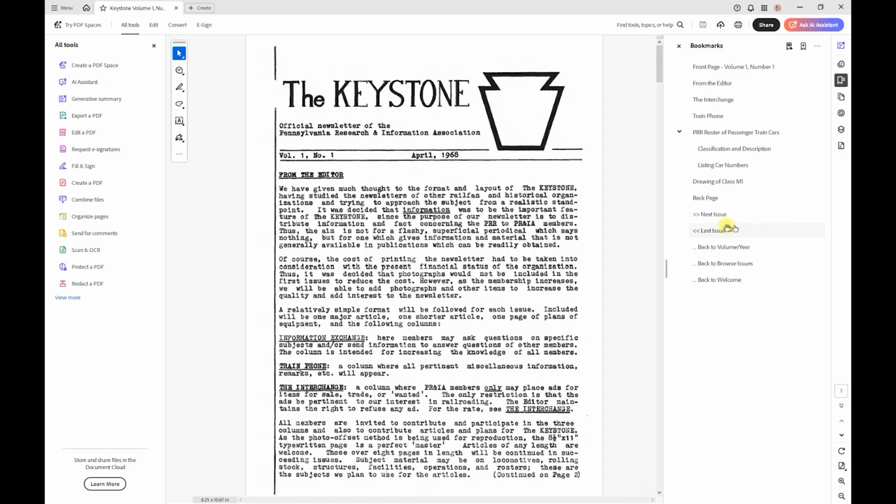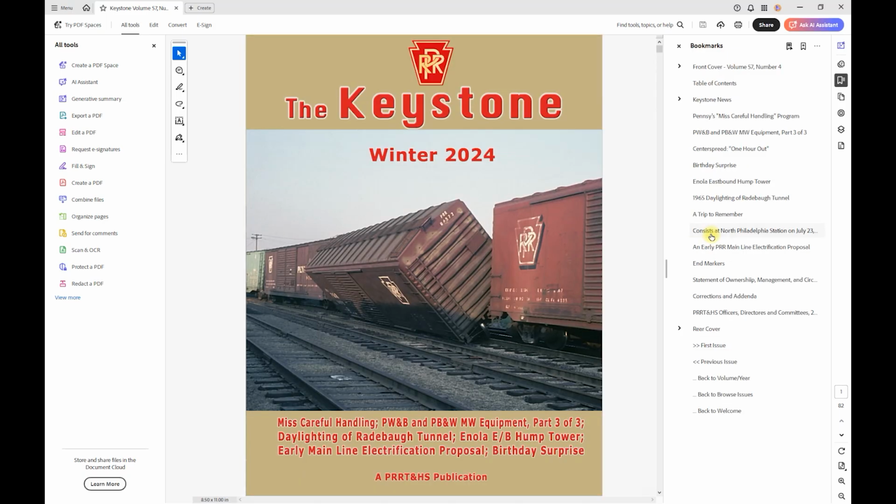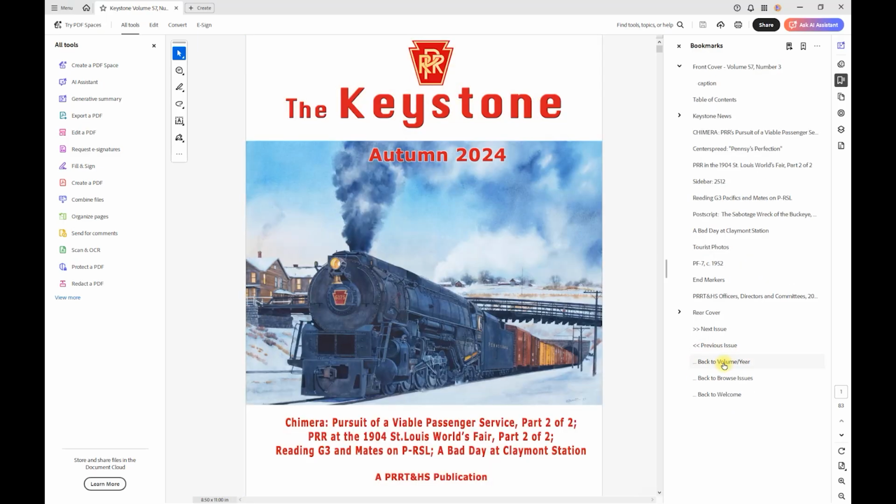You will notice that, just as in the last issue, the first issue in the collection has a last issue bookmark in place of the normal previous issue, and if you guessed that this would wrap us around to the last issue in the collection, you would be right. We're back at the end again, and you will notice that we now have a previous issue bookmark that, if we press it, will take us to the immediately preceding issue in publication order.